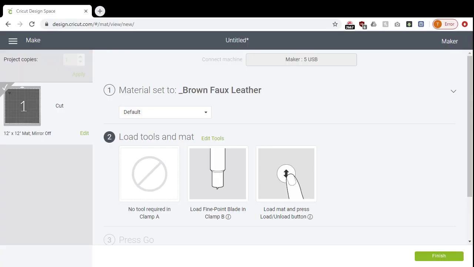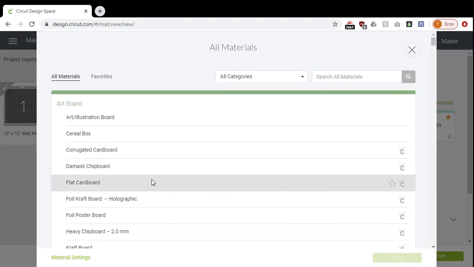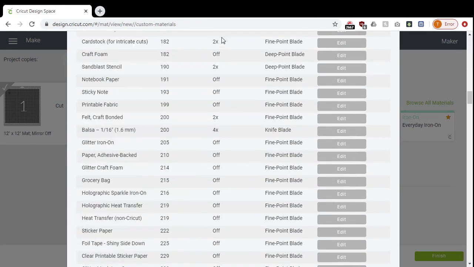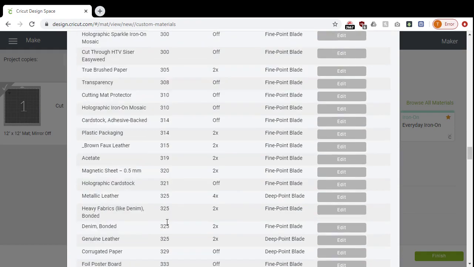So we finalized the settings for the material at 315. So we go back to material settings just to take a look at it, and we're gonna scroll to 315 right here. This is our setting.